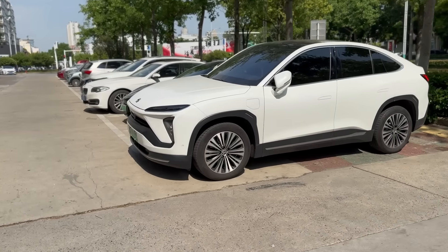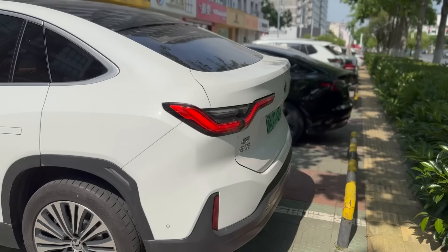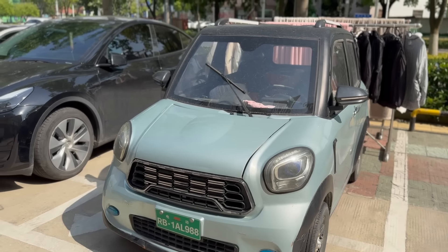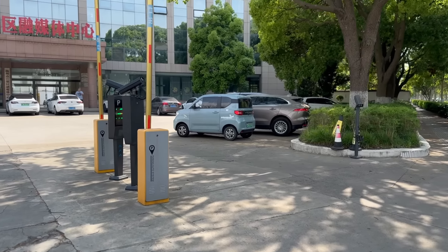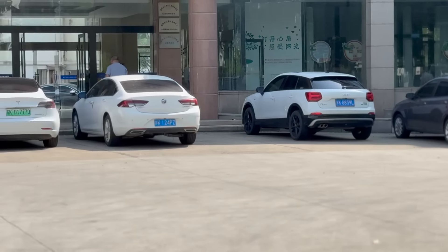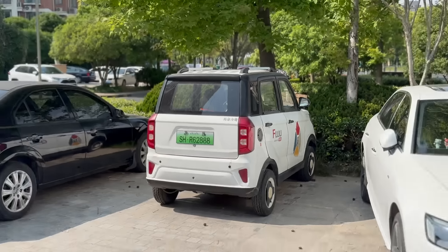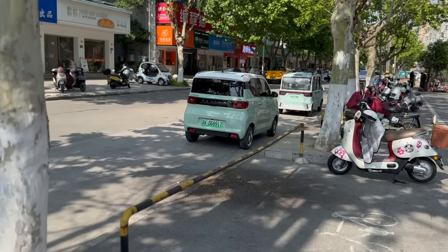Here's one of the Nios — I can never tell which model it is. There are a few SUV ones. This one's the EC6. There's a Tesla Model 3 right next to it. I have no idea what this tiny little car is. There's a Model Y right next to it. Another Wuling Mini there. And there is a Model 3, another Model 3. There's another Wuling Mini — so many of those. It's another BYD EV. So many. There's another Wuling Mini.